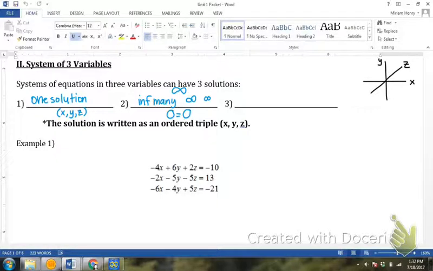Okay? The next type, what did you say, Brooklyn? No solution. So again, just like when you had 2 variables, you had no solution. This is when you get your variables to drop out, but maybe you get a number like 5. 0 does not equal 5, right? So that would be no solution. Now, you can have x equals 0. That can be a solution. But if your variable drops out completely, you have no variable left, then it's no solution, okay?